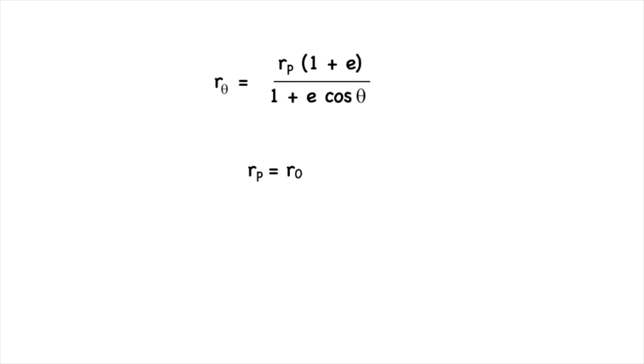Note that, as before, r sub p could also be written r sub 0, because we choose our coordinate system such that when Q is at perihelion, its angular position is 0 degrees. Once we have a numerical value for the numerator, we can plug in r sub i for r sub theta on the left-hand side, and we will have one equation with our two unknowns.